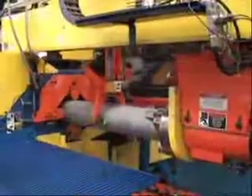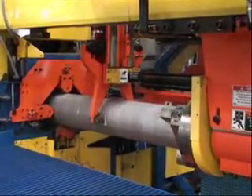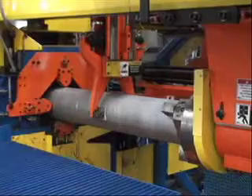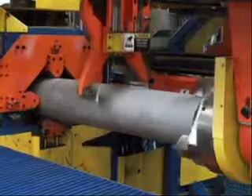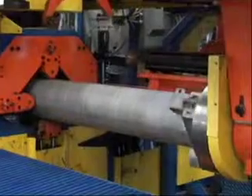Here's how it works. As the logs emerge from the hot jet furnace, the Granco Clark hot saw simultaneously cuts both the new log and the remaining billet, removing the oxide layer just prior to welding. Then, in a process that takes less than 10 seconds, the spinning log welder joins them together under controlled pressure and rotation, creating a complete bond of a single uniform billet.